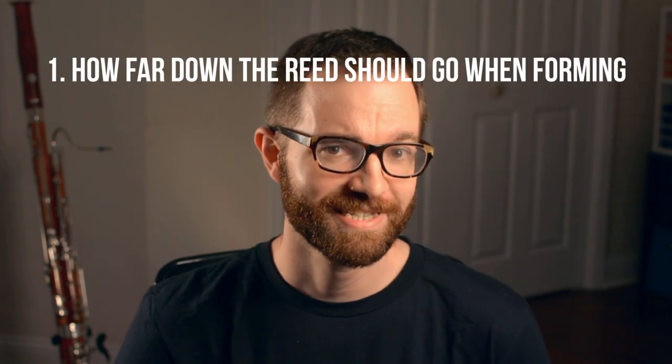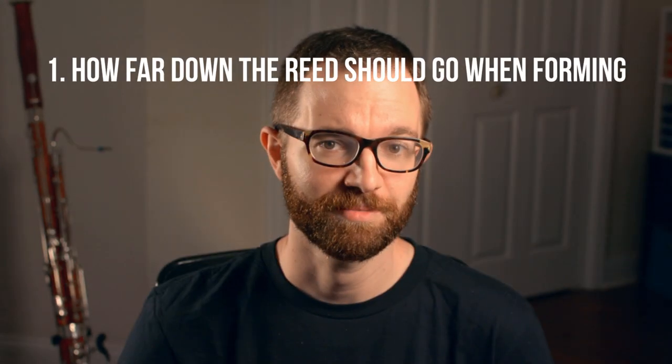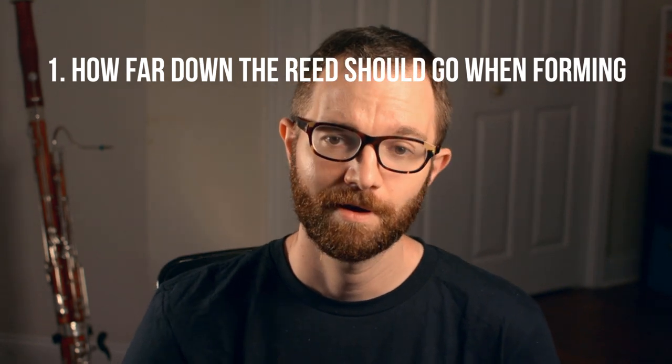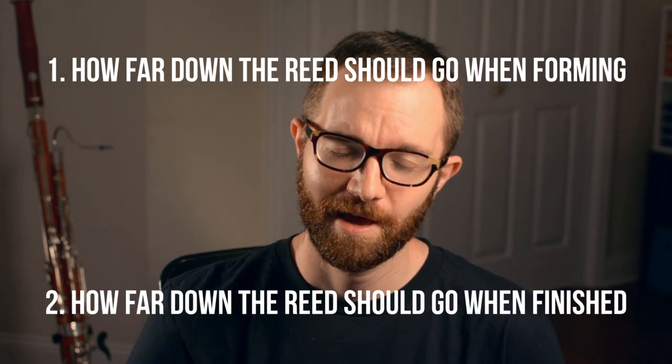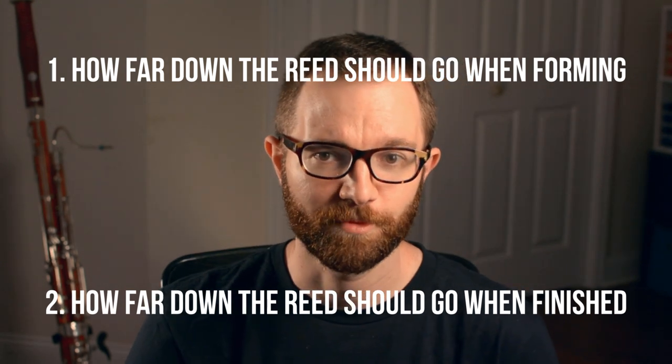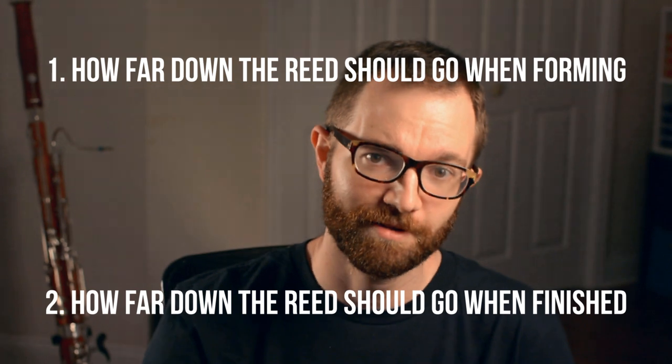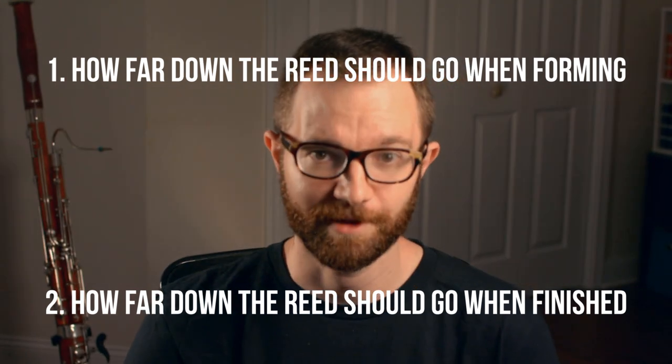Roughly how far down on the forming pin I should be forming the reed when I'm making the mummy. And secondly, how far down the forming pin the reed should fit when it's finished and after I've done the bevel. And we can make another video talking about the Herzberg beveling process.